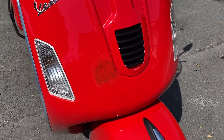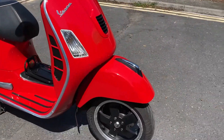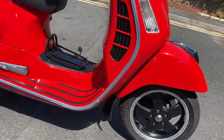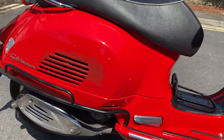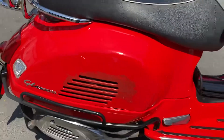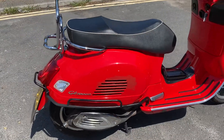It's got a few little marks around — someone's touched in some red paint there, a couple of stone chips up on the side there, and it's got a nice little screen on there. The wheels are okay, though the lacquer has started to lift a little bit on the polished rim. There are small marks down the side and a touched-in bit of paint here. If you're new to Vespas, these are all metal panels, so it's more like a car — if you happen to scrape or scuff it, you can't just replace a plastic panel; it's part of the body of the bike.